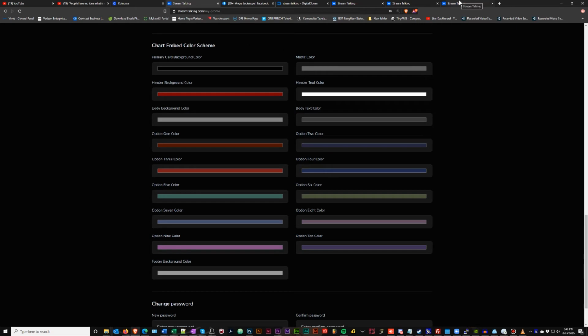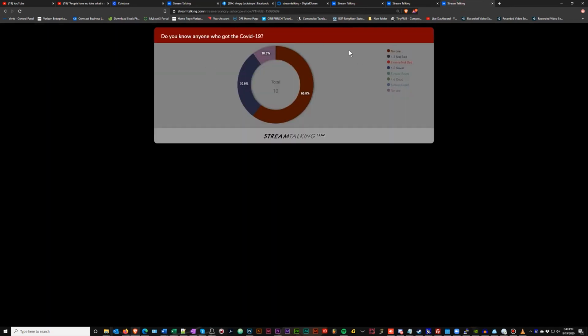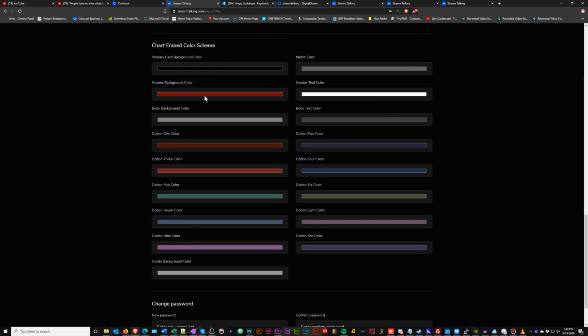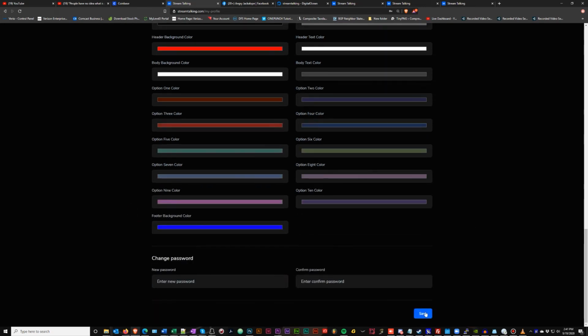So let's say, for example, this light gray right here, or this red background, you wanted this, say we want to go red, white, and blue. So let's go red on the top, white here, and then blue on the footer. Let's just do that one. Okay, so header, let's make it a brighter red. Body, we'll make the body white. And then we go all the way down to the bottom for footer, and we'll make this footer a really deep blue. Go down, click the Save button.